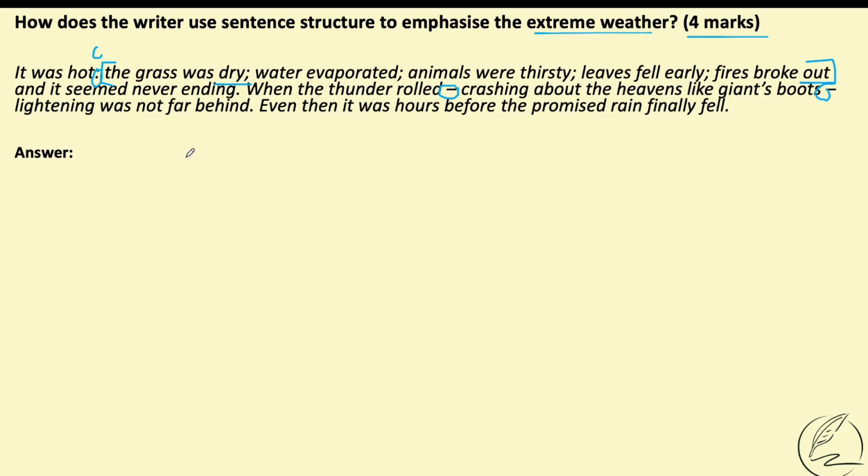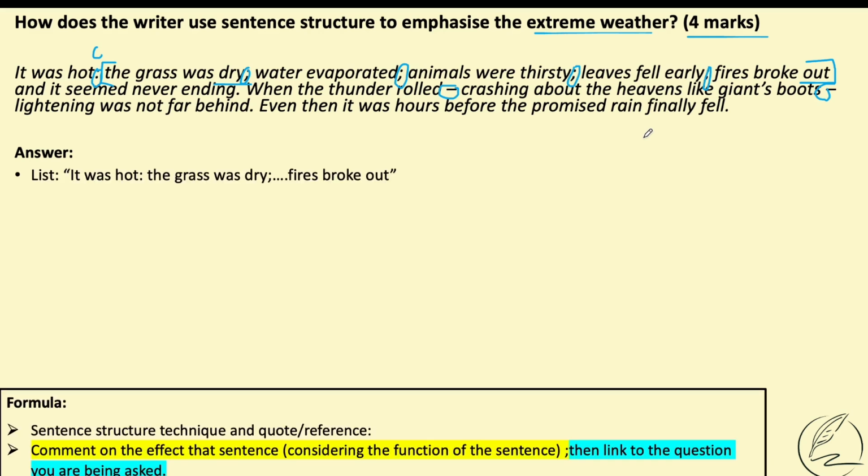Potentially, you could also comment on the semicolons, which emphasize the multiple things that are wrong with the weather as well. That could be one to comment on. I think those are some good ones. Again, you might have some more. That's absolutely fine. You can always comment and see if they would work in relation to this question. One of us can come back to you.